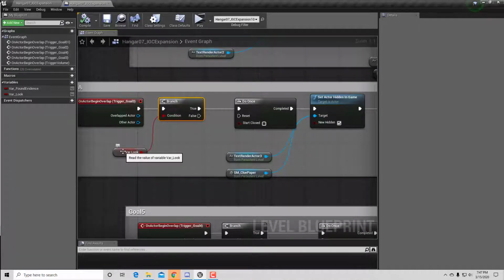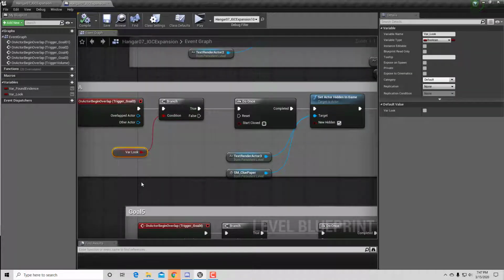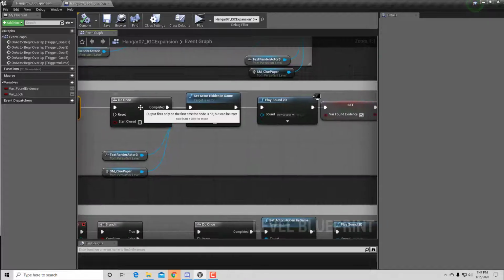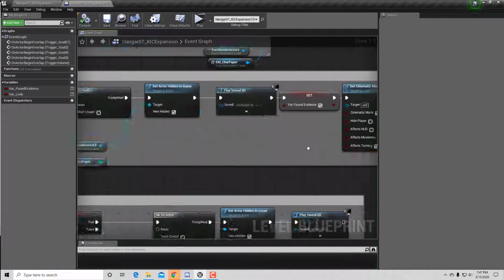Before you hit that trigger, you have to actually touch the text that says investigate the little cart. That's what this is setting. We want to do once so it doesn't keep hiding and unhiding the actor and playing the cutscene.